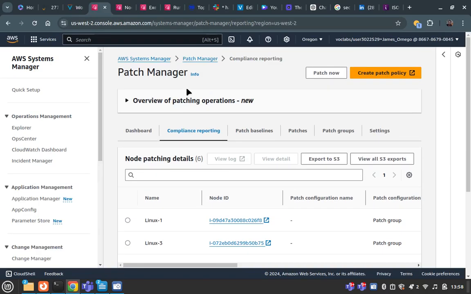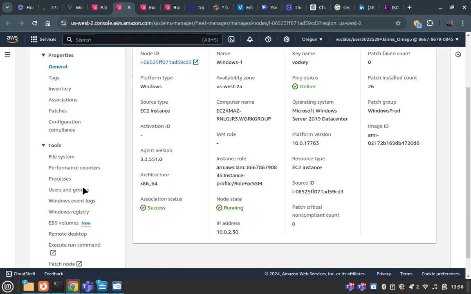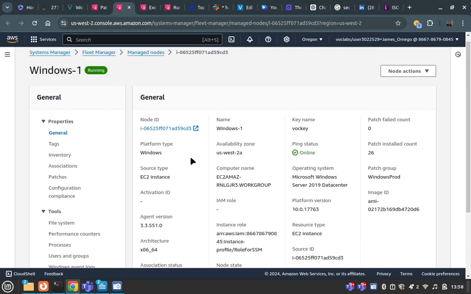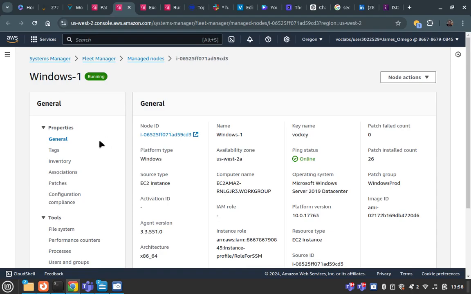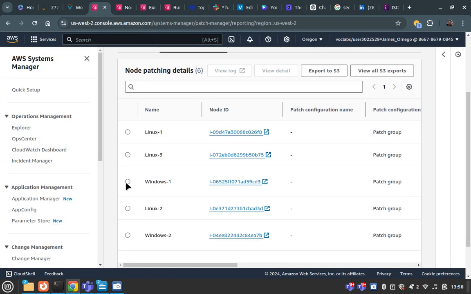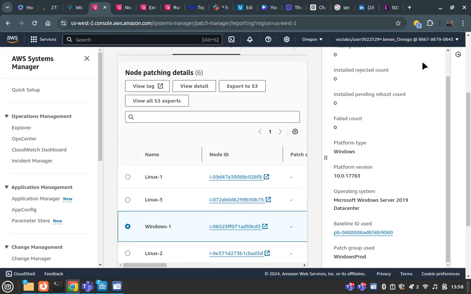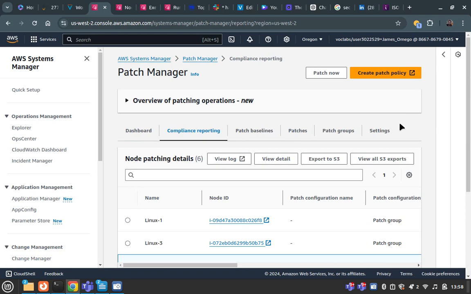So here is where we are. Right, we can try that again. There's a summary of everything within this particular node.